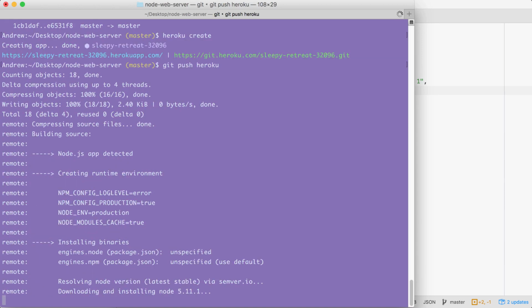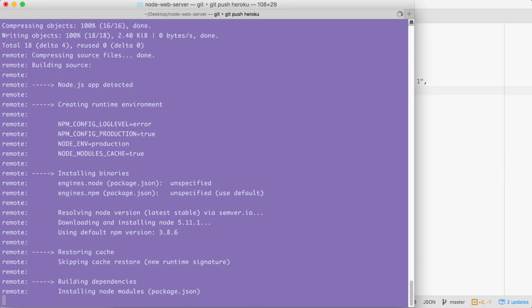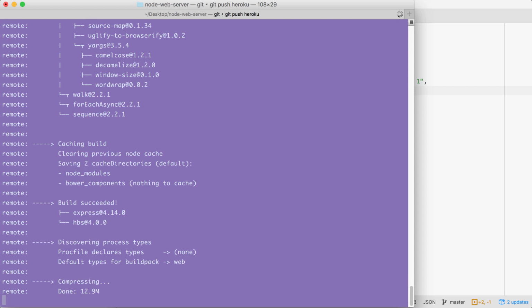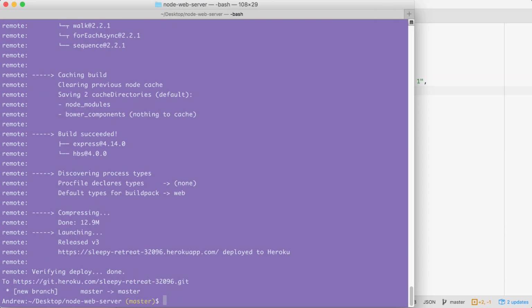Now pushing this time around is going to go through the normal process, and then you're going to start seeing some logs. And these are logs coming back from Heroku letting you know how your app is deploying. It's going through the entire process, showing you what happens along the way. As you can see, that took about 10 seconds, and at the very end, we have some success messages. The app was launched successfully right here. It also verified that the app was deployed successfully, and that did indeed pass.